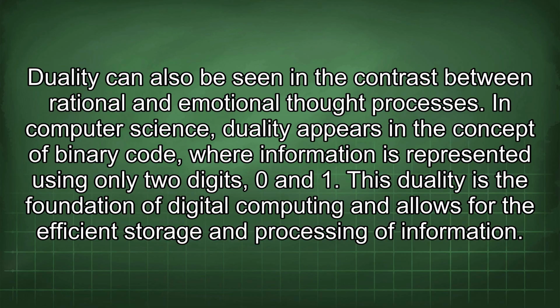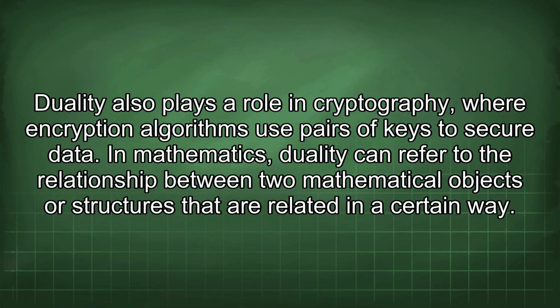In computer science, duality appears in the concept of binary code, where information is represented using only 2 digits, 0 and 1. This duality is the foundation of digital computing and allows for the efficient storage and processing of information. Duality also plays a role in cryptography, where encryption algorithms use pairs of keys to secure data.